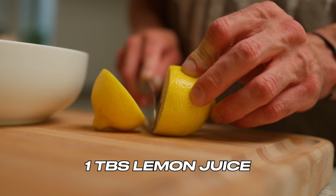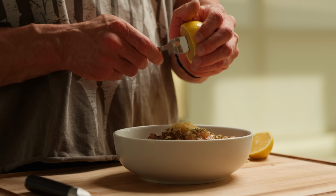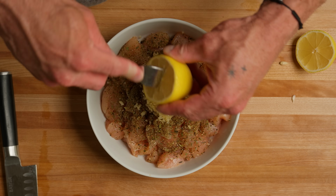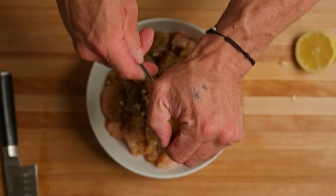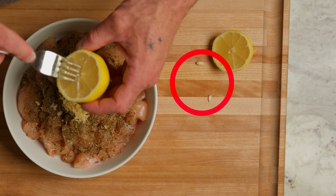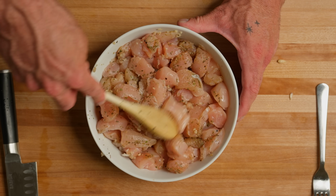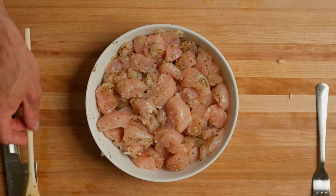Now you're gonna add your lemon juice to the chicken. You're only gonna need a little bit. A little trick that I learned is to shove a fork in the middle of the lemon. Just move the fork back and forth while squeezing the lemon, but just make sure that you don't get any seeds because you don't wanna bite into any of those. Now, just mix your chicken all together. Make sure that it's evenly coated and place that to the side.